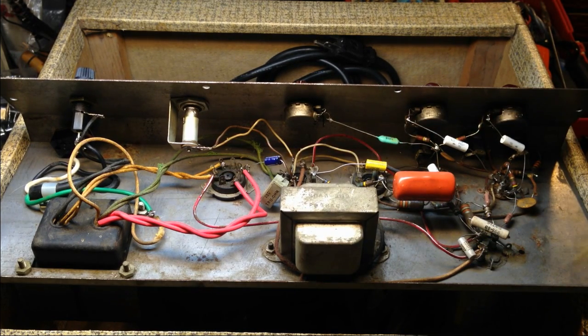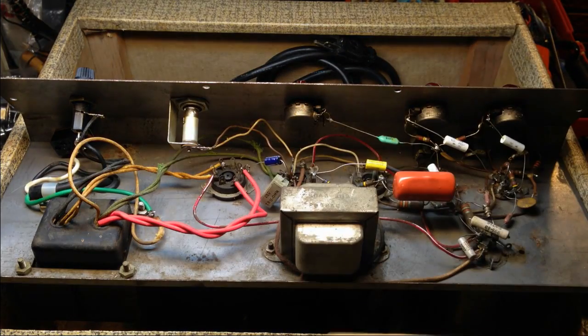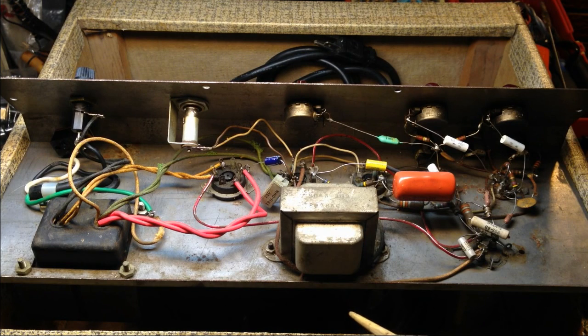All we're going to do basically today is replace this switch, rewire this, reattach that cord going to the speaker, and give this thing a listen. We really are taking this opportunity because I want to show you how awesome this thing sounds. So let's go ahead and do the work to it and then give it a listen.